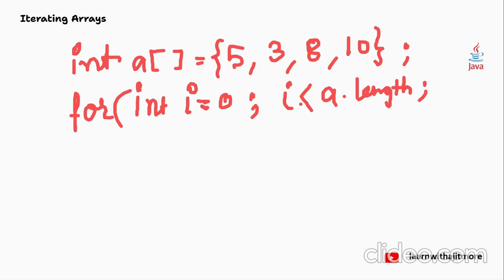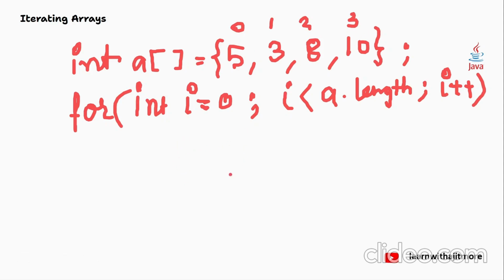So this for loop will go 4 times: i equal to 0 to i less than 4. Every time you are going to increment it. Increment what? The counter. That is the index. Now this counter which I've used, i equal to 0 to i less than a dot length, this i is only going to act as an index. So this is at 0th position, this is at 1st position, this is at 2nd position, 3rd position. So I use that i as an index.